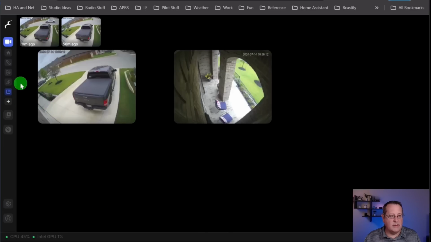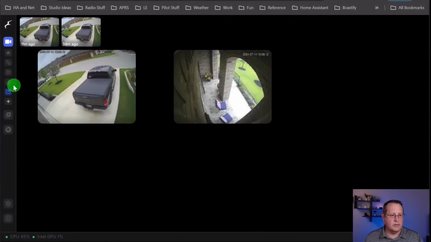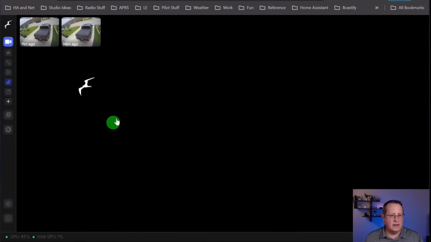You can also add bird's eye to these groups. Bird's eye works a little differently now than it did before in terms of viewing it. I'm not able to go directly to the bird's eye URL, I don't believe. At least I haven't figured that out. Before, I used to keep a little bird's eye view on my screen all the time, and it would only pop up when there was action going on. I do have a camera group that's only the bird's eye, and you can see that here with the little bird's eye logo. And then these things will pop up here.